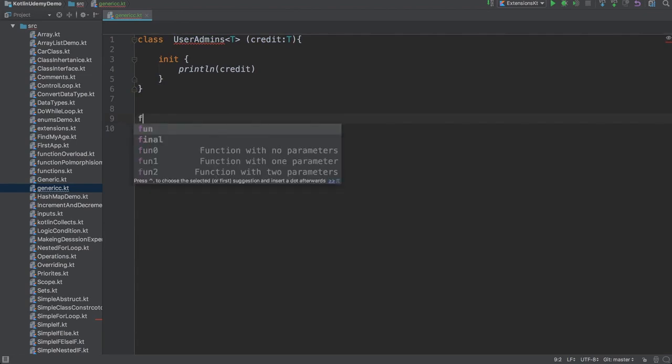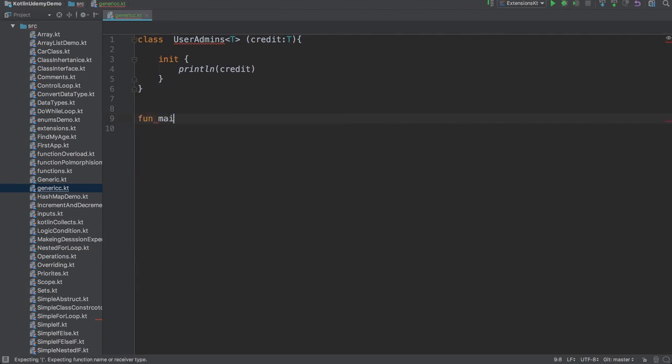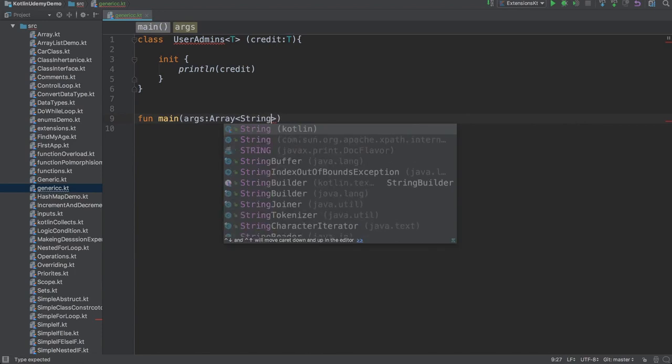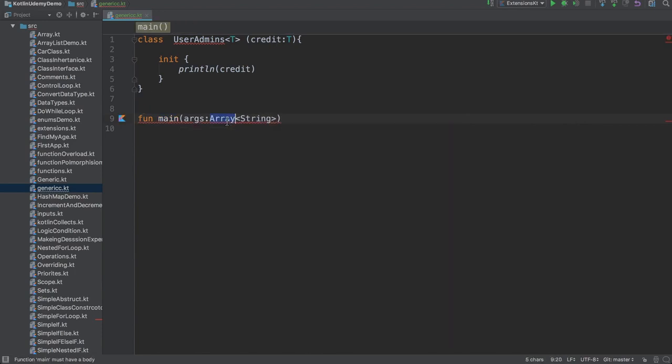Then I define my function, which is the main function, which takes an array argument. If you see Array of T again, this T means template. That means this array is also generic. T may be an array of string, integer, character, whatever. I'm not interested here. So now I have this class UserAdmins. I want to define the first variable. I say, hey, var should be userAdmin. Okay, and I will suppose userAdmin will have an instance from the class UserAdmin, and he passes string. Okay, that means now the data passed to this class should be a string.